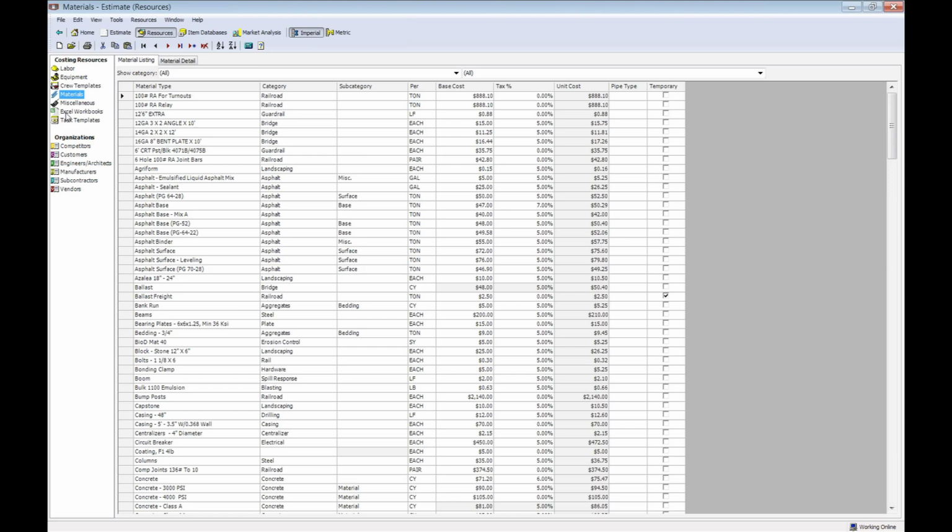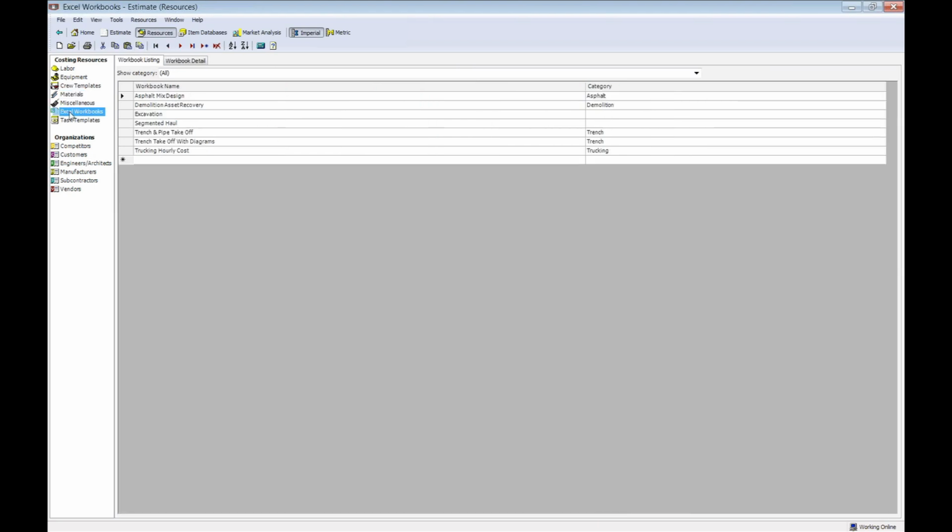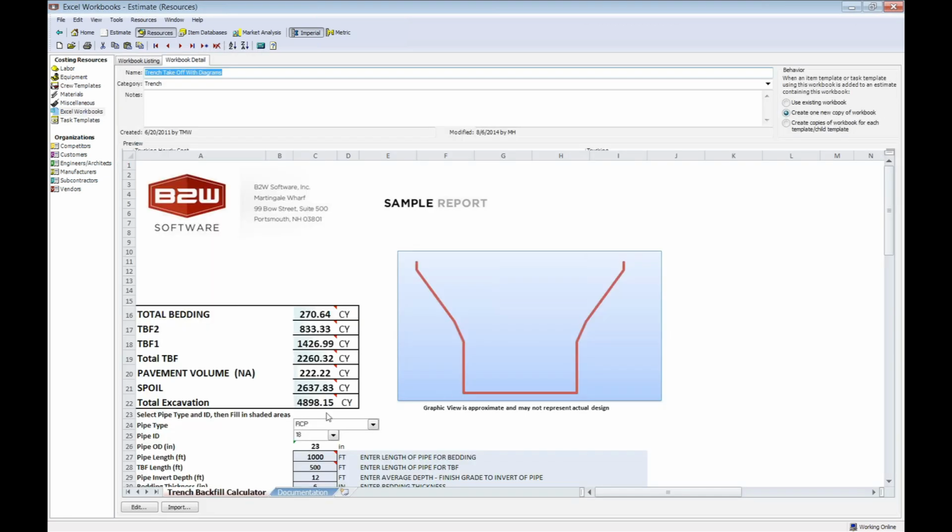We know that Excel is a very powerful tool, absolutely. What we can do here is we can take your Excel workbooks that you've been currently using and actually store them in our system. You can link them here to resources, to quantities, production rates, costs. You can also link them to the items I'm going to show you here in a second. But basically that allows you to take your spreadsheet that you're currently using, pull this into an estimate, make estimate-specific changes, and take the information from any cell and feed it into areas of the bid. So really it's marrying an enterprise class database-driven system for estimating with the power of Excel.